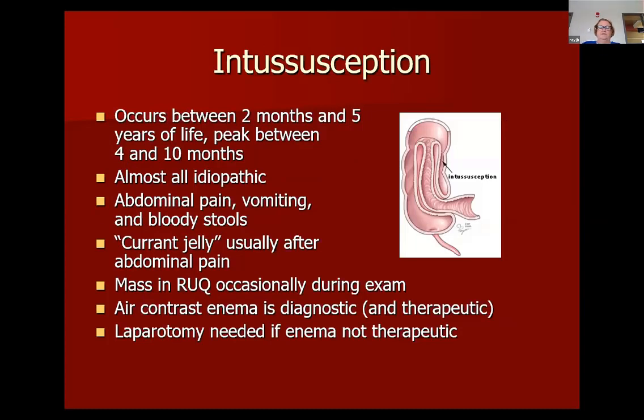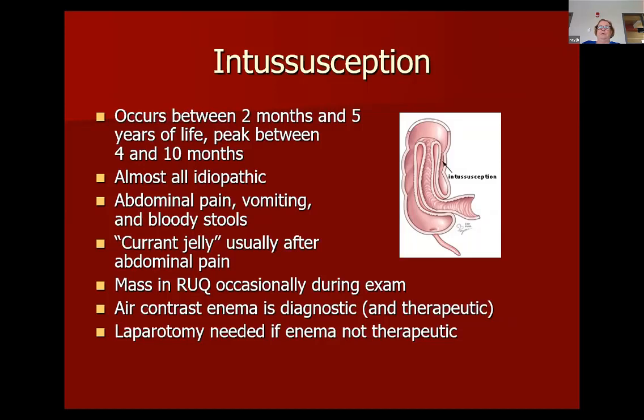So once again, a slide that I really like my view of this better than your slide, the intussusception. It most commonly occurs between 2 months and 5 years of life, but most between 4 and 10 months. The oldest one that I've actually ever had was an 8-month-old, and it was the second time that he had actually had it. They're almost all 4 to 6 months in my practice. Almost all of them are idiopathic.